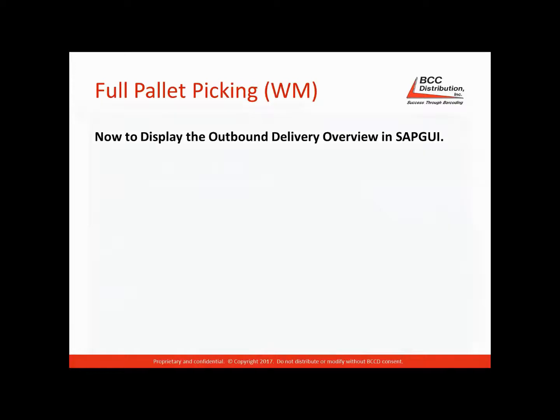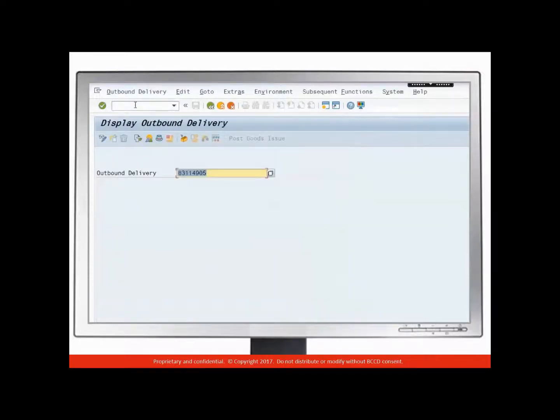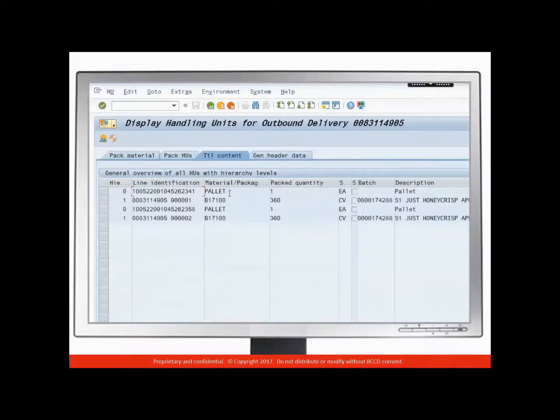So we like to tie it off and show what that looks like then in SAP after that process has been completed. So we'll just use the standard SAP transaction for displaying a delivery, an outbound delivery. And we can see that the product was picked, and we can look at the batch splits for the pallets that we picked. They're all the same batch in this case. And then we look at the packing information. We see there's the 2 pallets that we created. So the storage units got converted into pallets, and we're given that unique SSCC number there in the delivery.